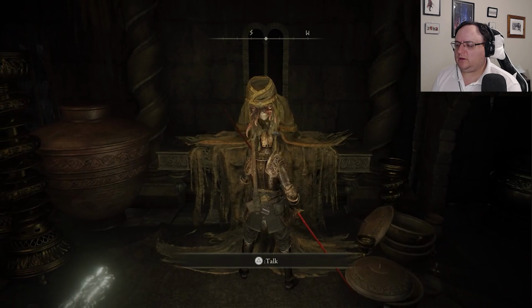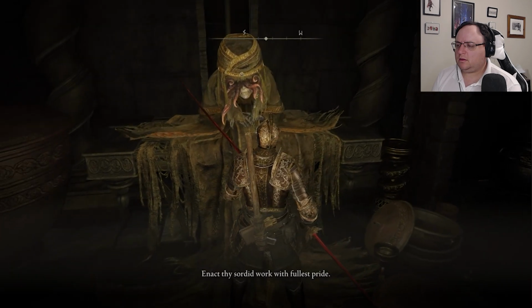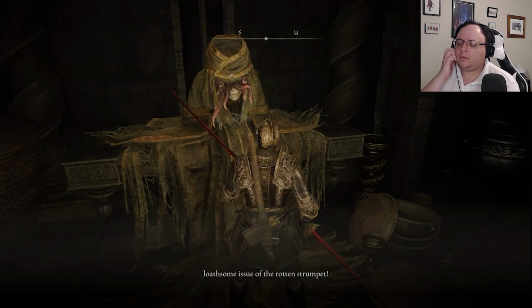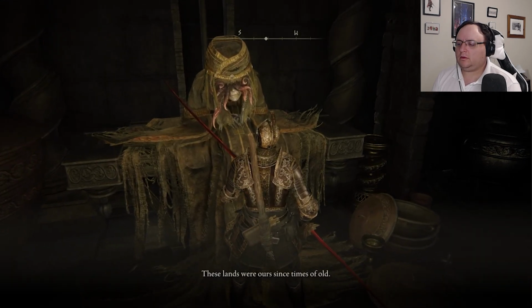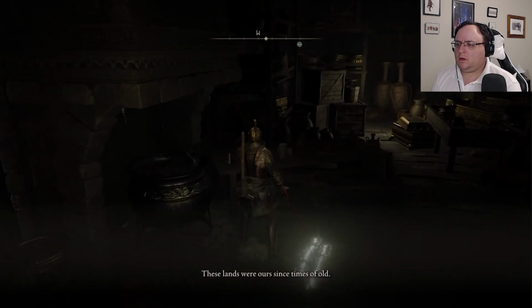I'm cool with you. I don't need to fight you. For what reason dost thou falter, villain? I guess you can't see. Thy sordid work with fullest pride. Else tuck away thy tail and leave for good. Loathsome issue of the Rotten's trumpet. Yeah, because it really does seem like Mesmer is another of Marika's kids. Be gone. These lands were ours since times of old. Be gone. These lands were ours.